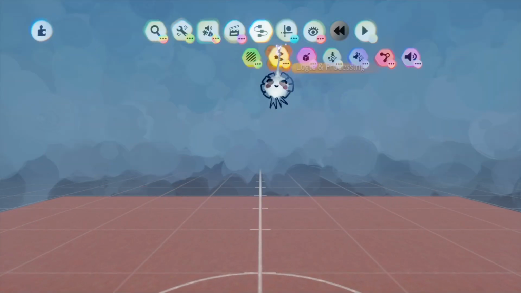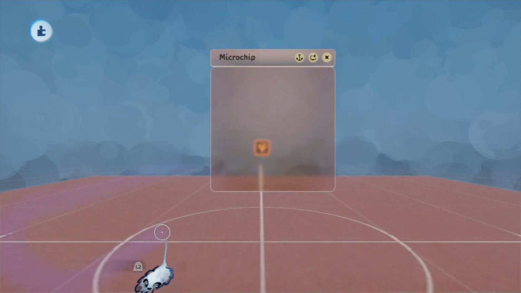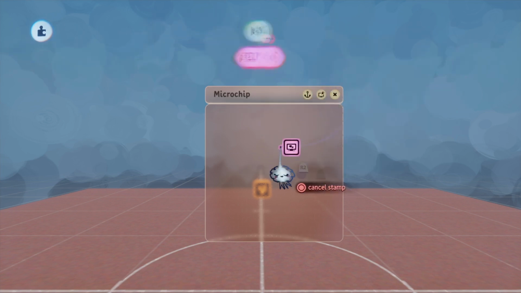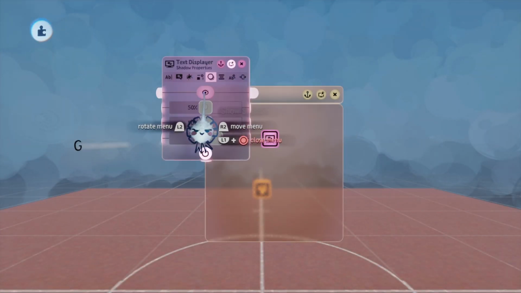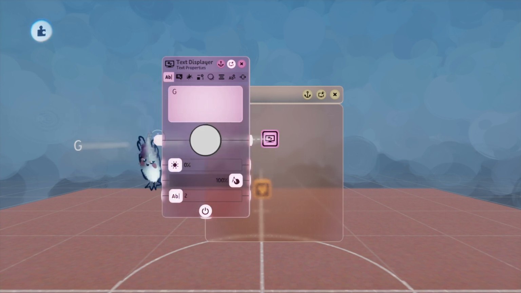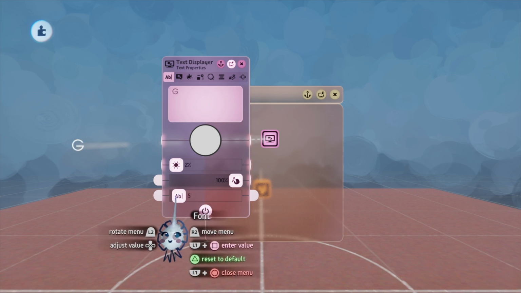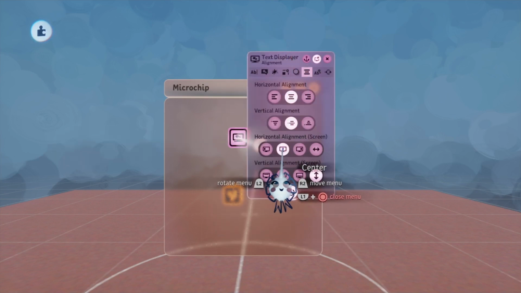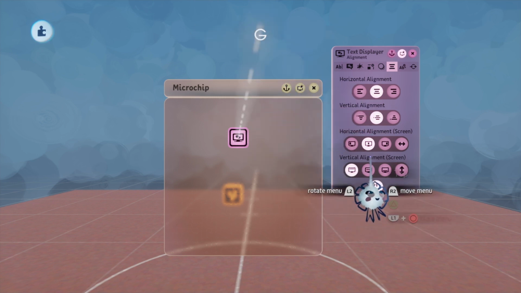Okay, so first we're going to make the thing look correct, and then we'll figure out how to get it to tie in with the camera or our player or whatever. So just to start out with, I got a little microchip here, and then I'm going to go grab a text displayer, and I'll just put some text in there so we can see it. I'll turn off the border and the box and the fill, and I'm just going to make this white, and we'll give it a little bit of glow, and we'll pick a different font maybe. Yeah, that's fine. Alright, so I'm going to put this in the center of the screen horizontally, and we kind of want it to be up at the top.